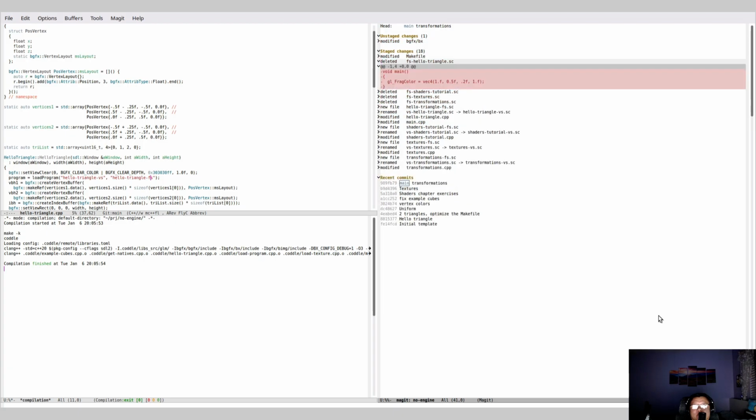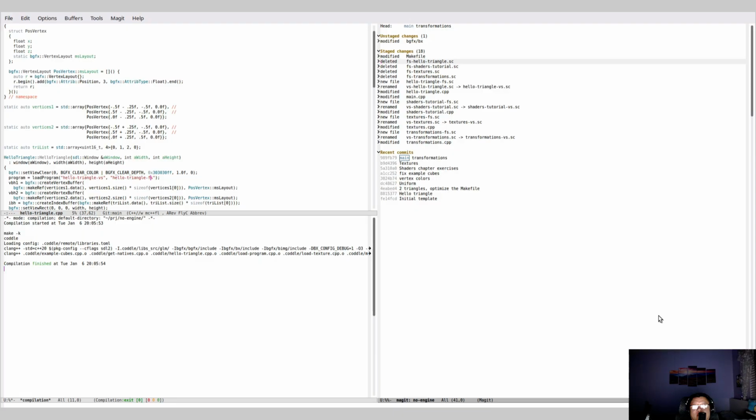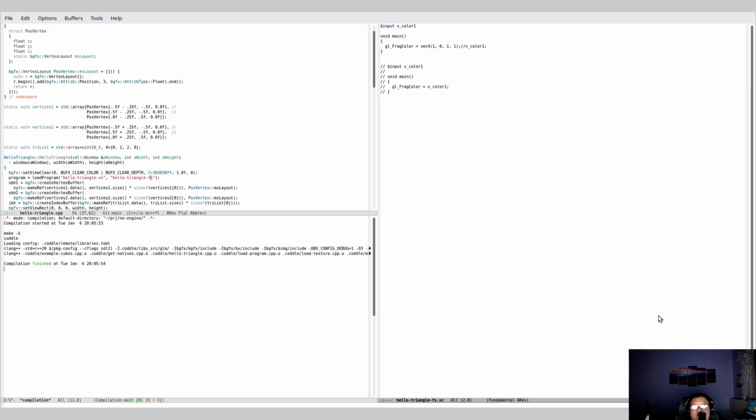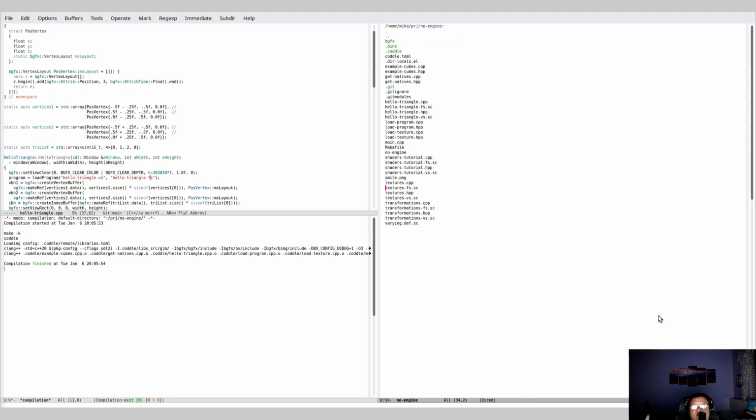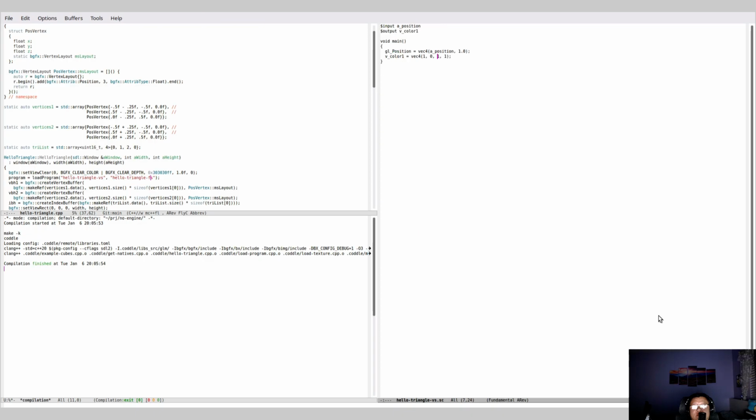Okay, so hello triangle. We just put the color here. Remove this stuff. And also hello triangle, so this is like this. We don't need this thing.